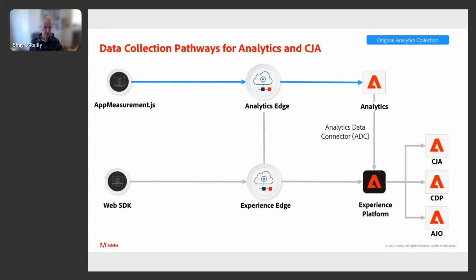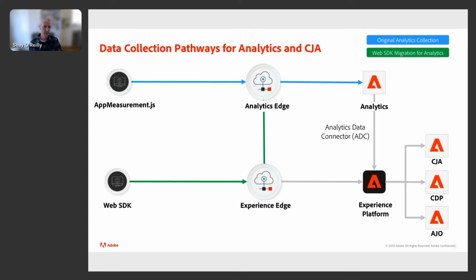But now you have this new ecosystem, these new cool things you can take advantage of. If you look at the bottom there, you have the Web SDK, which will send data to Experience Edge. And if you follow that line along the bottom all the way to the right, it goes into Experience Platform, which is a shared data store that CJA can read from, as well as the other applications. I'll note that you have the blue line, which is the original Analytics collection from AppMeasurement to Analytics Edge to Analytics.